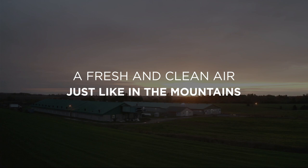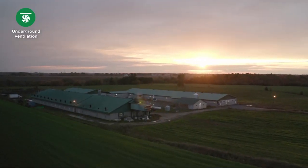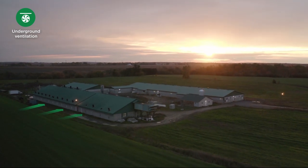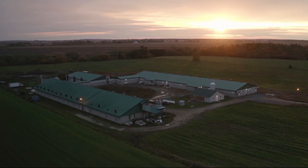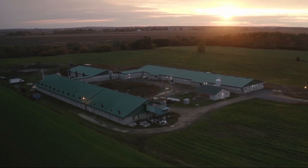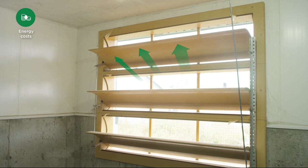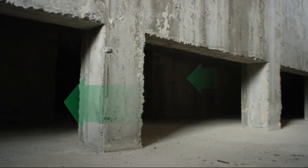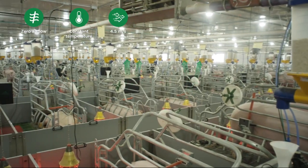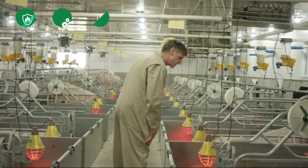To improve your farm's energy efficiency and air quality, opt for underground ventilation with Exitop air intake posts developed by iTech. Since air intake is automated, the resulting environment has stable temperature and is draft, odor and noise-free. The well-being of your livestock and your crew will soar. Efficient ventilation will significantly reduce lung disease for your animals and also for your workers.